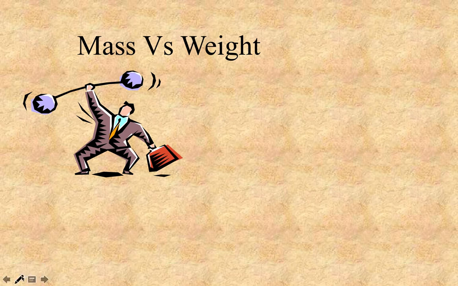All right, so in this video, we're going to look at the difference between mass and weight. I think up until now, there has been no difference between mass and weight. Certainly in chemistry class, these are used interchangeably. But in physics, we make a big distinction. Mass is how much stuff you have. Weight is the force of gravity.